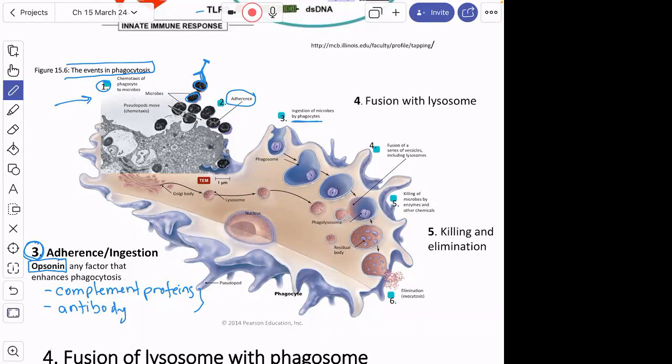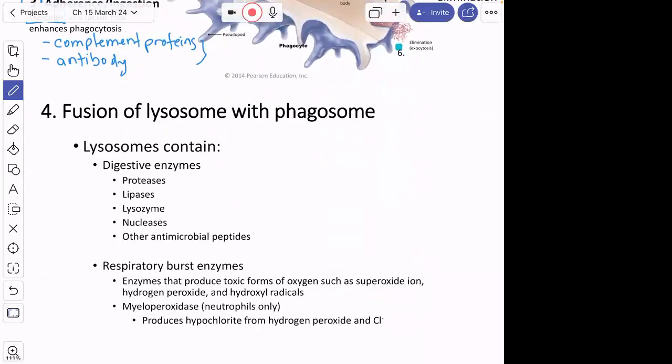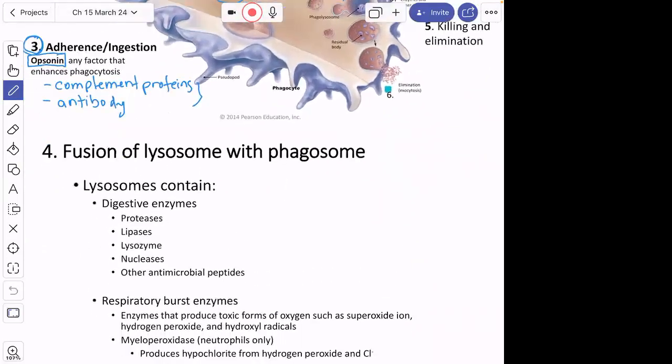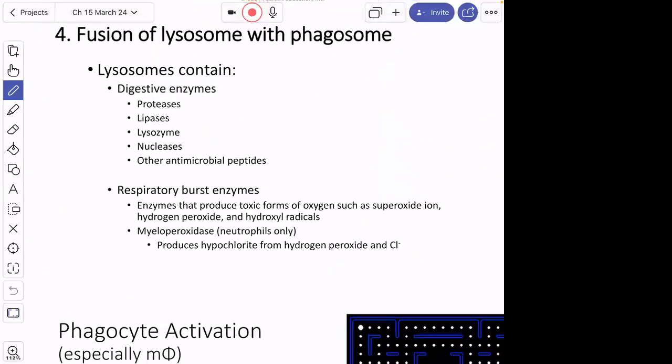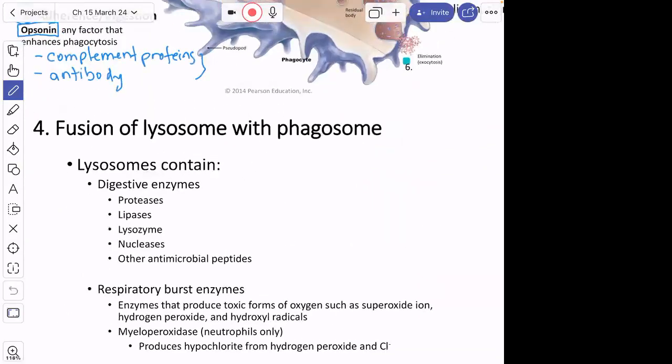Now the pathogen has been ingested and is surrounded by a membrane; it's been endocytosed. Here we've got the lysosome that's going to fuse with the phagosome, and then we call it a phagolysosome. So what kind of enzymes are bringing about the death of that pathogen? What kind of enzymes does the lysosome bring? Let me skip to the next slide.